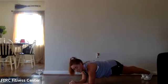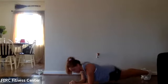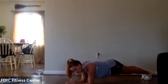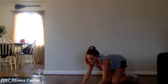We're halfway there. So just keep holding it again. Those butts are not coming up. They're not sinking down. We're staying nice and straight. Pressing into those heels, shifting into the shoulders just a little bit. 3, 2, and 1. Bring it down.